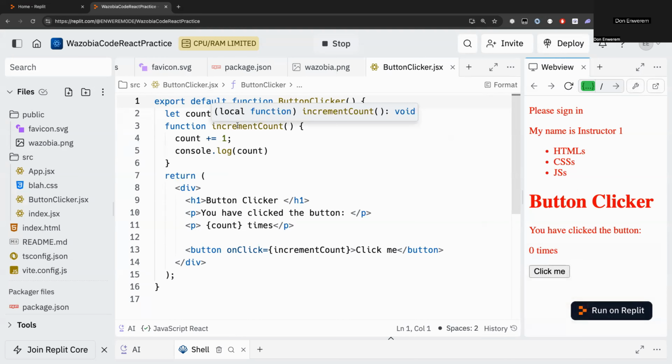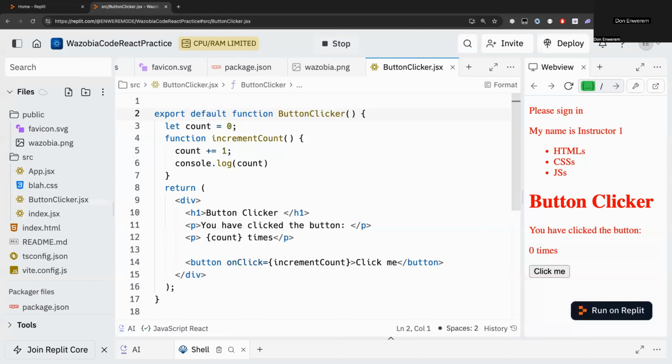So now how do we use useState? Well, let's ask ourselves the question first. I mentioned that useState is a function. Did we create the function? No, we didn't create a function. It's a special function that we did not create. So we need to import it from somewhere. Where do we import useState from? We import this from React.